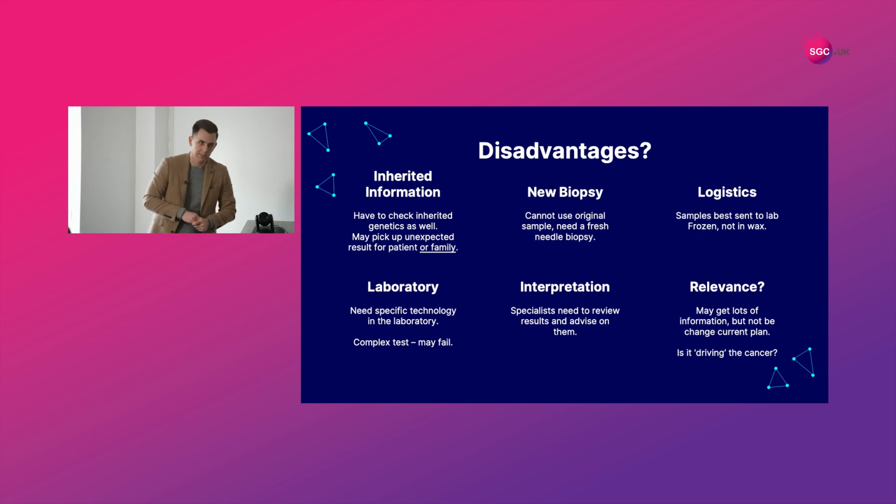But as with anything that has positives and advantages, we have to think about the disadvantages involved as well. So one of the benefits of doing whole genome sequencing is you can get information about the inherited side of things, your own genome, and that can be very relevant about your risk of cancers, how you'll behave on certain treatments. But you could also pick up a lot of unexpected things or things which aren't relevant, which could cause problems.